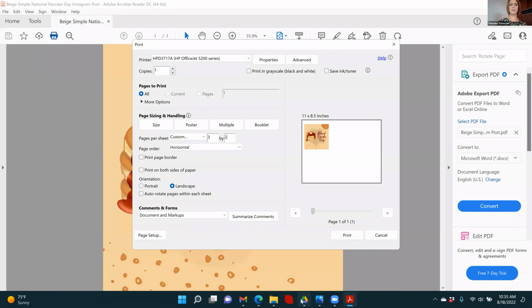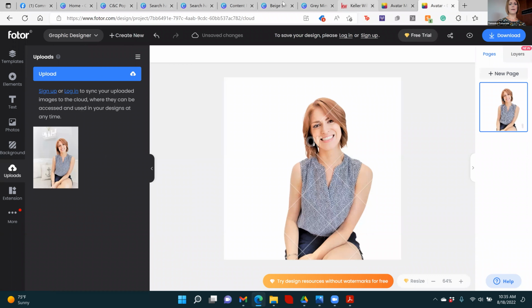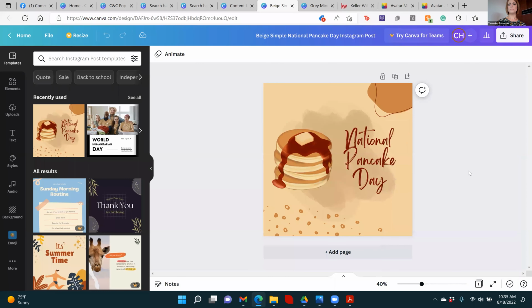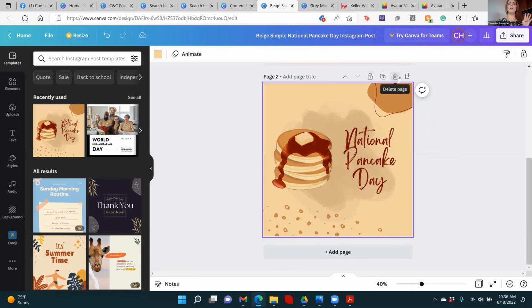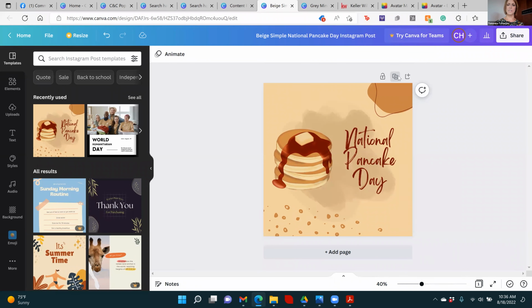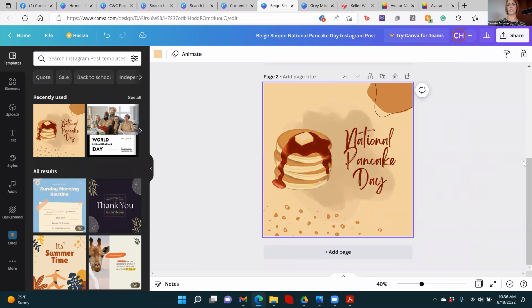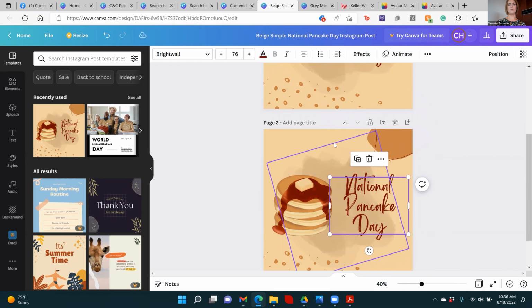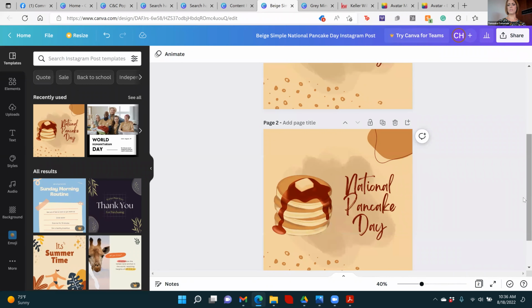So I'm going to come back to my thing here, and I'm just going to duplicate this so that there are 6 pages of this. So I have 1. Now I have 2. Now I have 3. Now I have 4. Now I have 5. Now I have 6. Scroll, make sure. Definitely 1, 2. Let's just click into it. I want to say page 6.